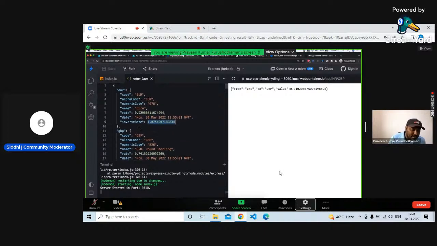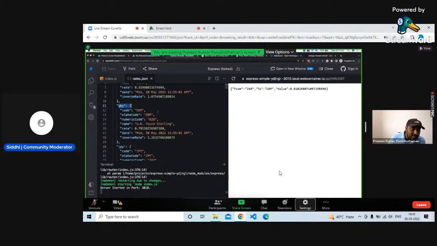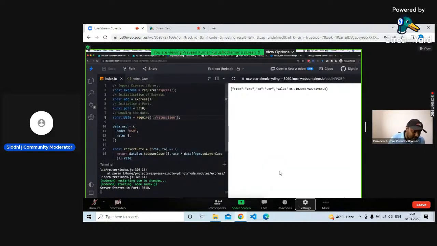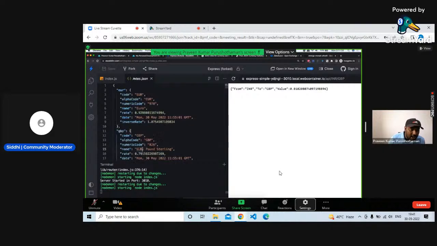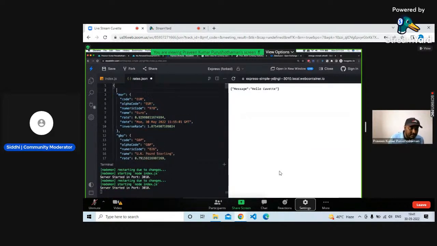The rate here is GBP, and everything is there except USD, because this is basically the USD code. So I'm going to get rid of this one and create another entry here called USD.